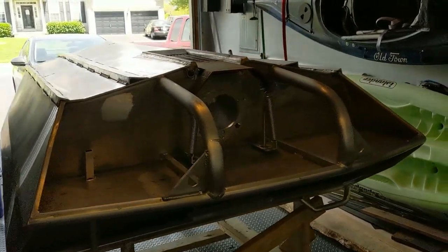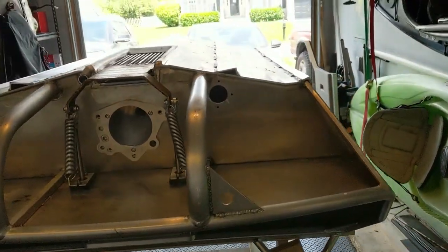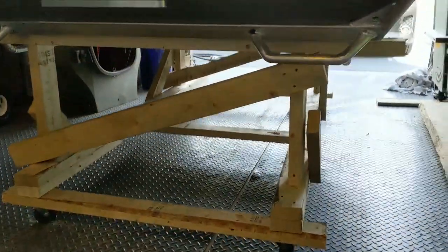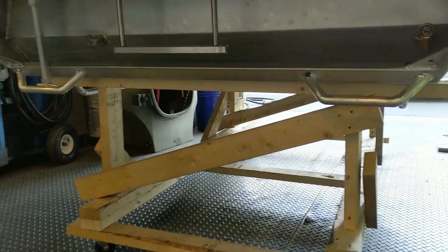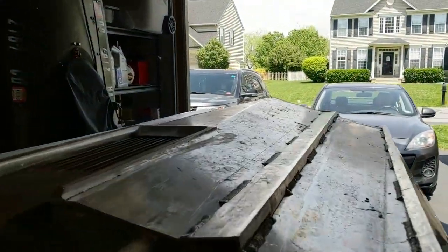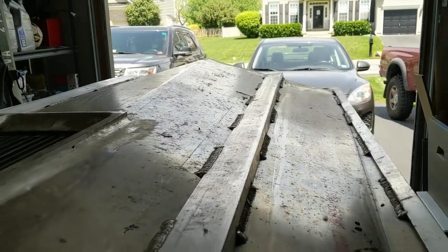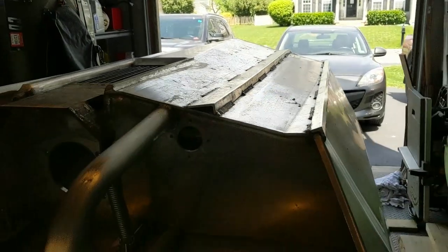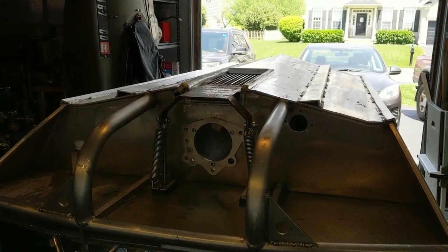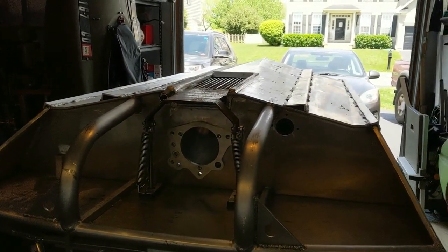I got it flipped over to do the UHMW on the bottom. So a couple of my neighbors came and I took some of the scrap from the crate and made a quick stand for it. It's a little high, but should be doable. Yeah, so I'm gonna start drilling a whole bunch of holes and tapping a whole bunch of holes and hopefully get this plastic on.